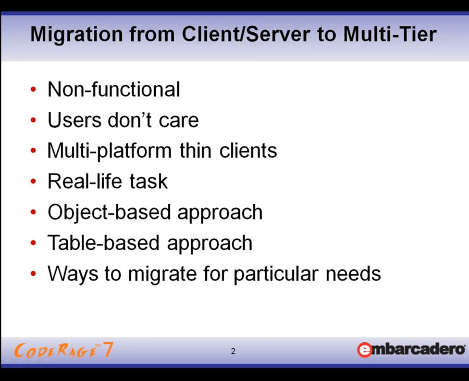FireMonkey gives us an extremely powerful tool for multi-platform, and this provides the ultimate power, especially in the tasks of building up thin clients. But even before FireMonkey, developers used the multi-tier approach, and many real-life examples prove this concept. Now we have two basic ways of data snapping: object-based and table-based, as I call them for simplicity. This should be kept in mind either when starting a new project or when rebuilding an existing client-server application.